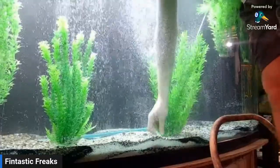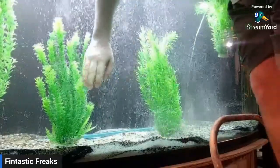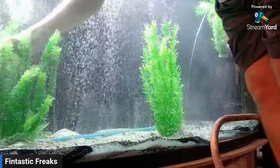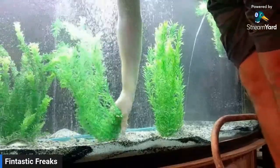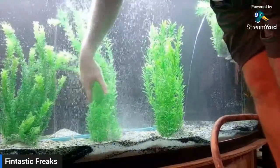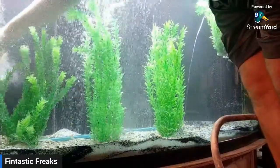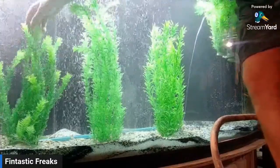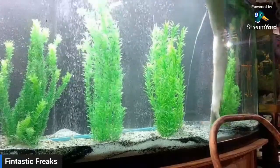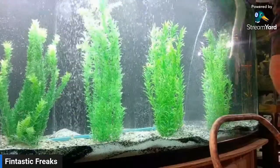Now, while we're up here, I don't know why it's bothering me, but it is. It's like, dang, plants sink. The plants can hopefully stay the heck down as well.